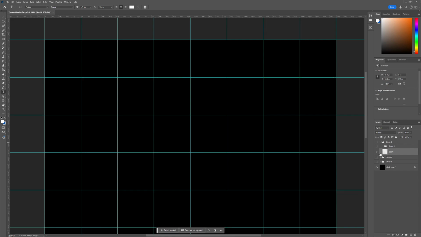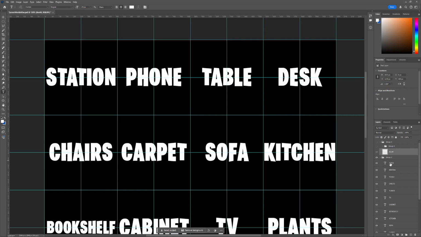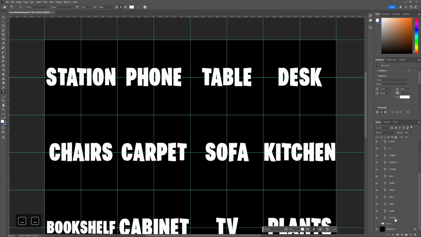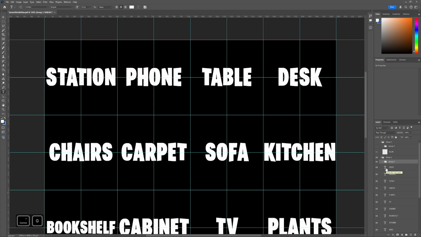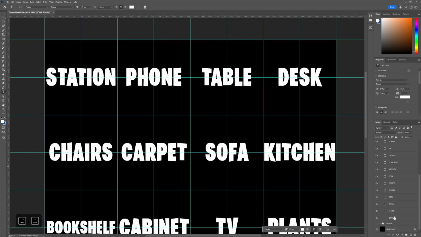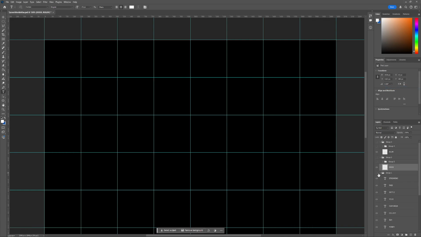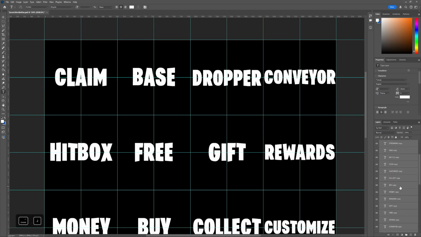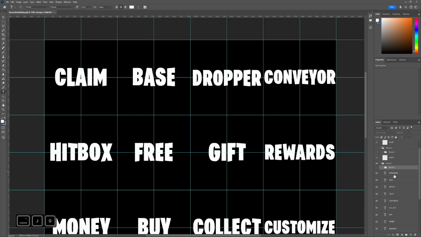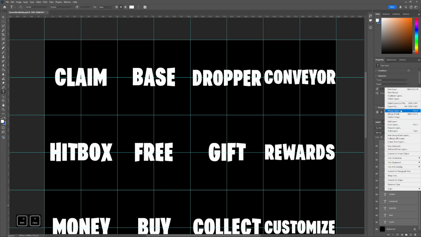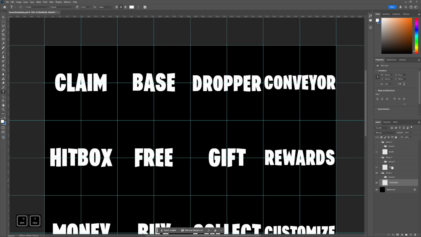Let's hide that. Let's open the second group. Again, select all that. Control J, Control G. So we have that copy, hide. Now again, select all of them and merge layers. And now the last one. Control J, Control G, hide, select, and merge. Okay, so now we have all 3 groups.